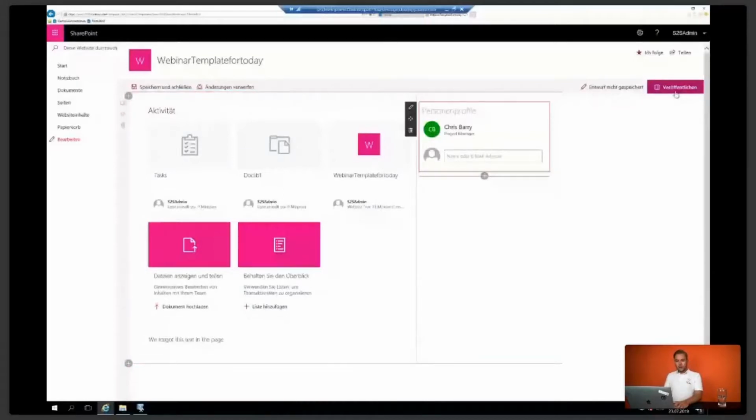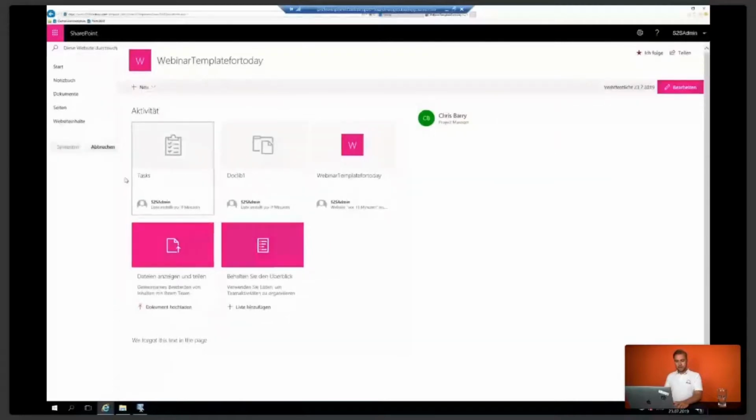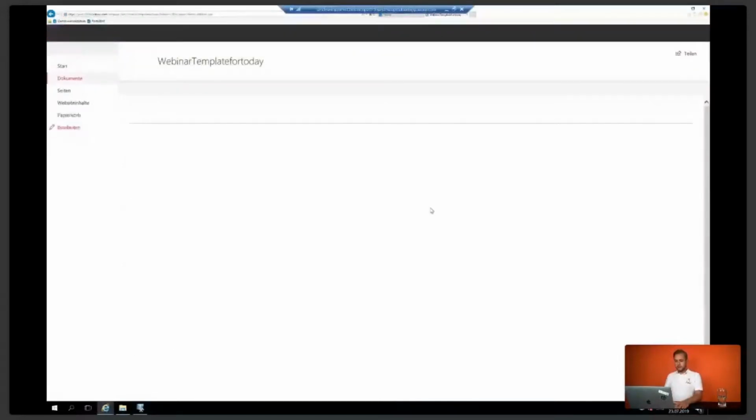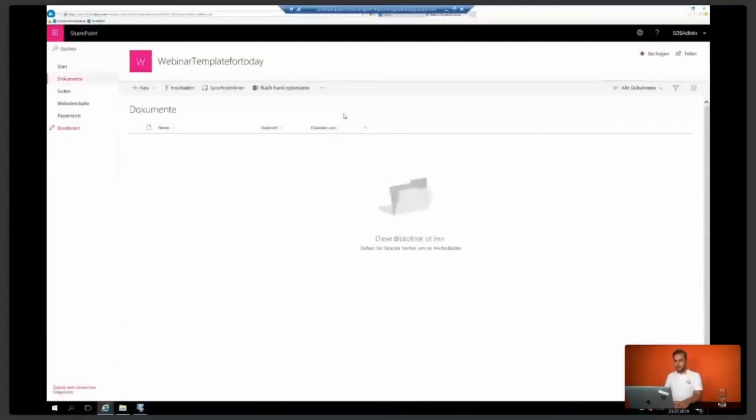So, and let's change the quick navigation. For example, let's delete that OneNote and say okay. And in the document library, we forgot a column, so we add a column in the document library view. For example, we add a line of text.